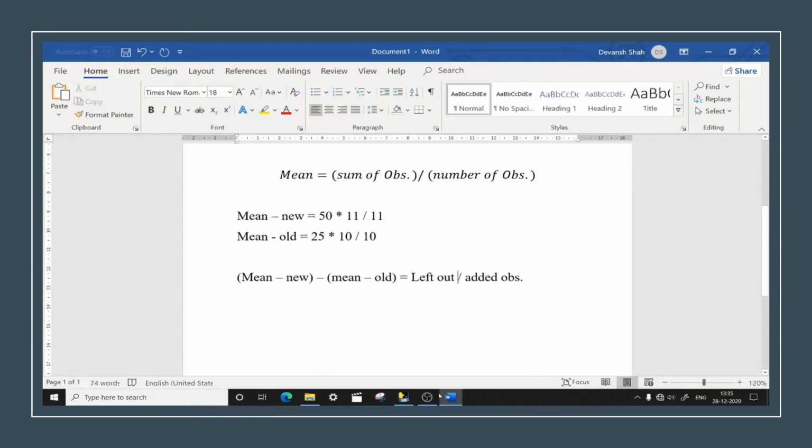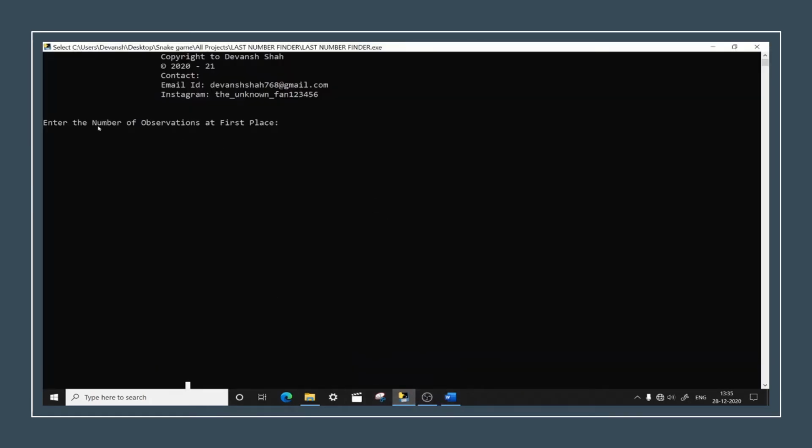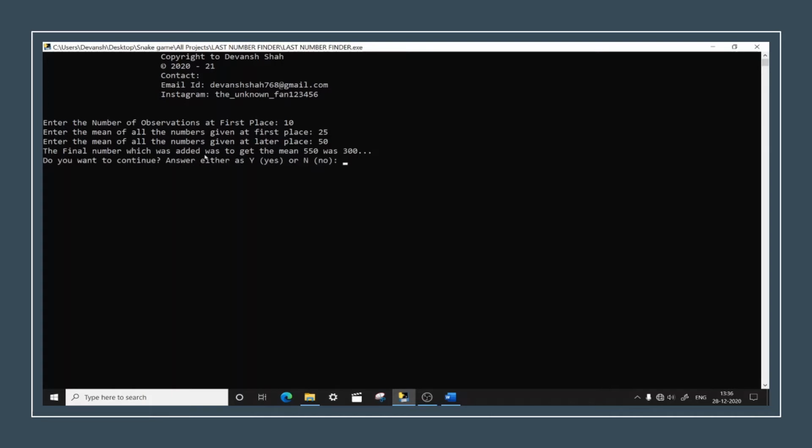Now let me show you something here. The number of observations in the first place we have is 10, right? For the second one, we have to give the mean of all numbers in the first place, which was 25. Then the mean later is 50. And here you can see the final number added to get the mean was 300.